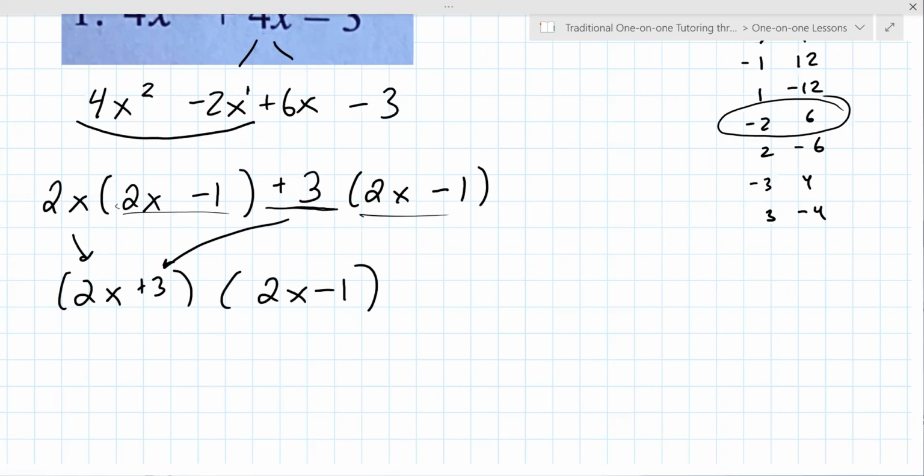So then 2x plus 3. So you see where the 2x came from? Yeah. Like the arrow, and the 3 came from there, and then you're basically factoring 2x -1 out of both. So the parentheses are always supposed to be the same? Yes. Okay. So that makes it easier.